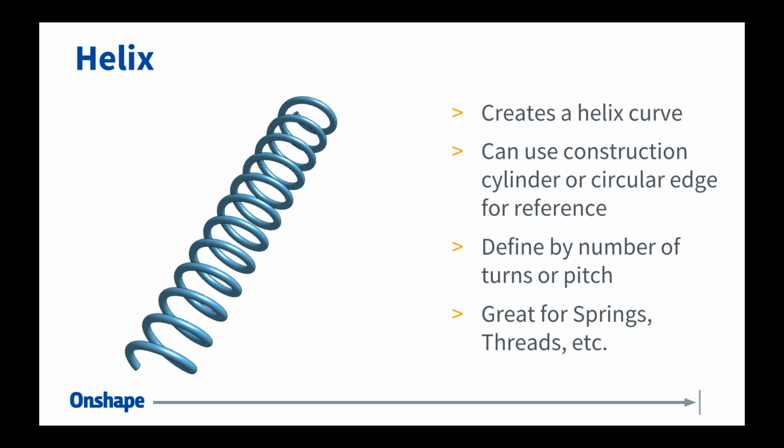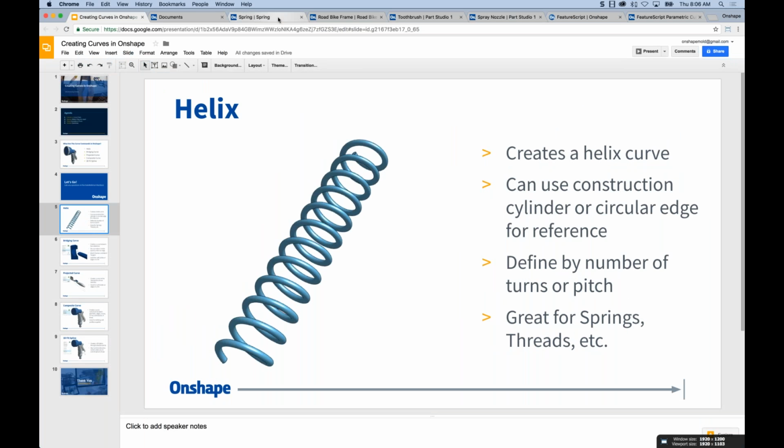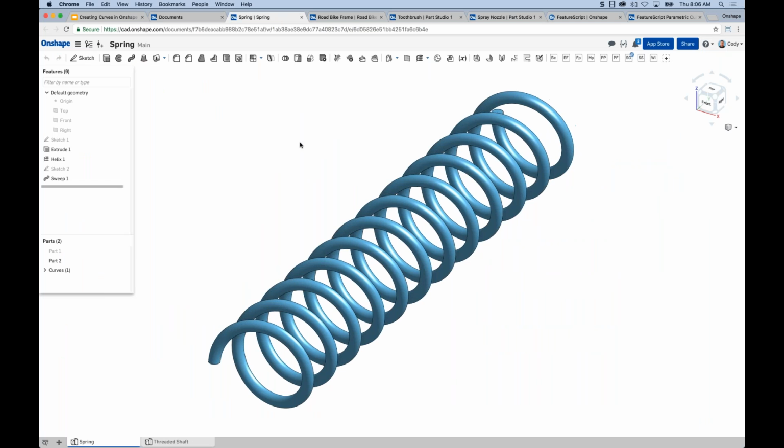Of course, you define the helix based on the number of turns or a pitch, so it's up to you how you choose to define it. Again, ideal for things like springs and threads and so on. So let's get into it. The key thing that I want to stress with the helix command is you can use multiple different techniques to create a helix. It's not just one method.